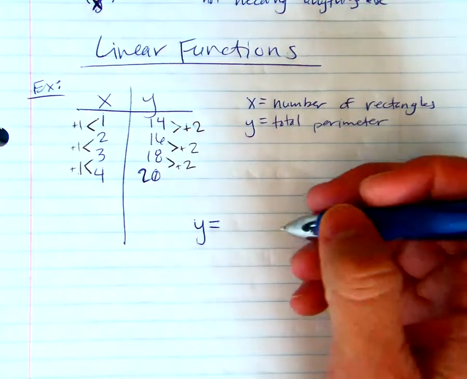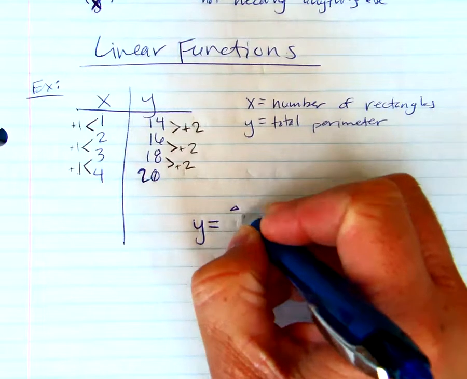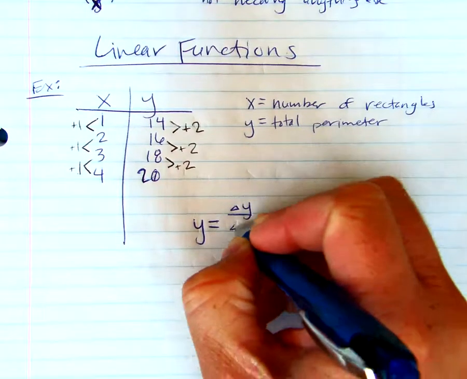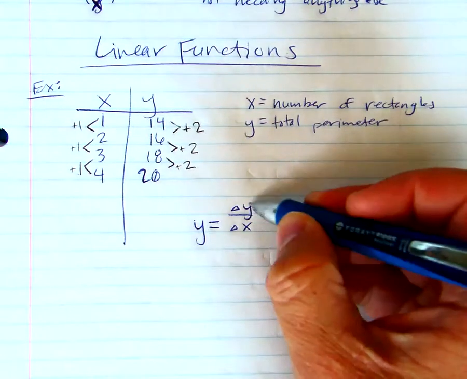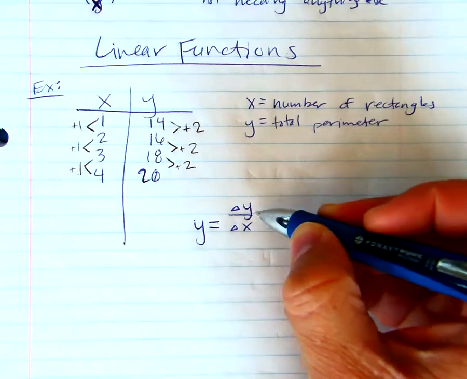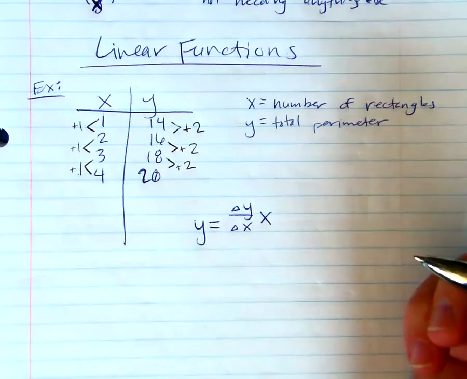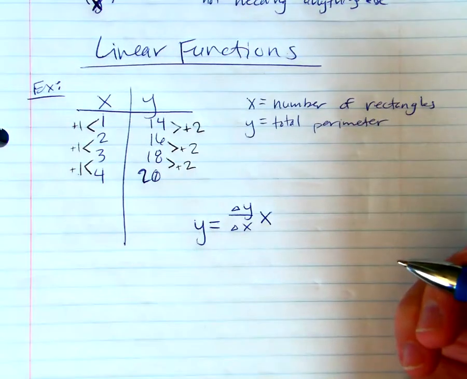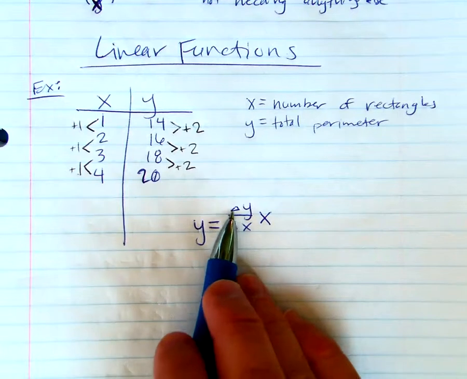The way that this is going to work is we start with the change in y over the change in x. Whatever that fraction is, and sometimes it makes a whole number, we have that number times x. This is always going to be the beginning of every formula that we make. So let's start with this.